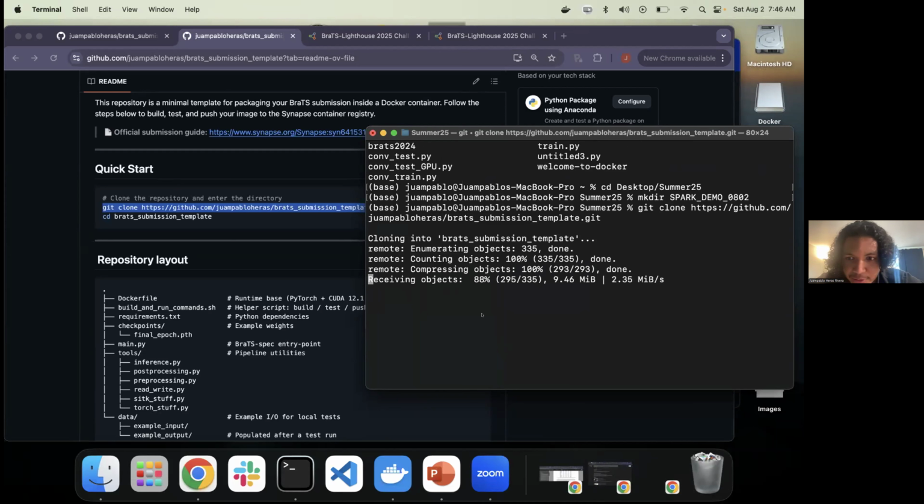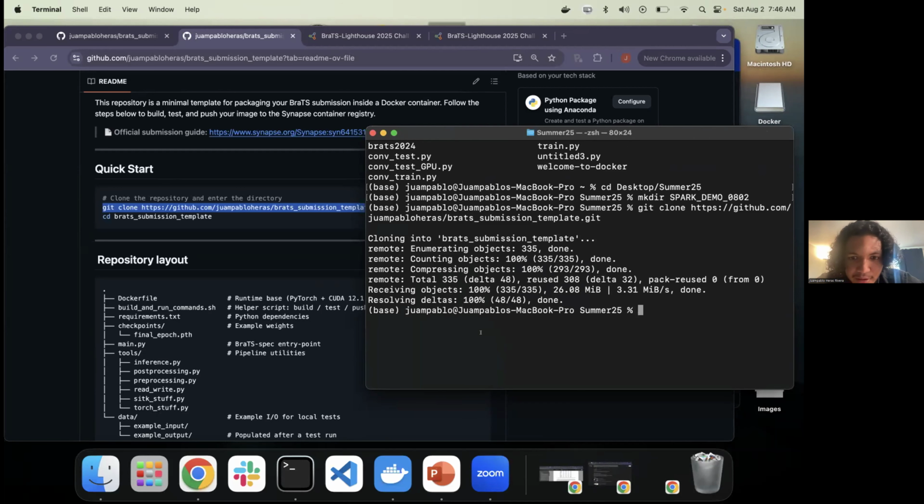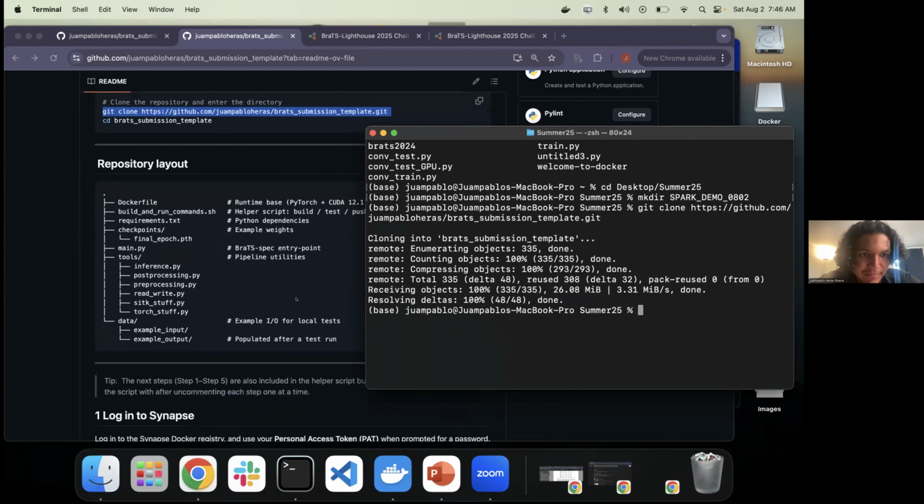And this will download all of the necessary files along with some helpful information.